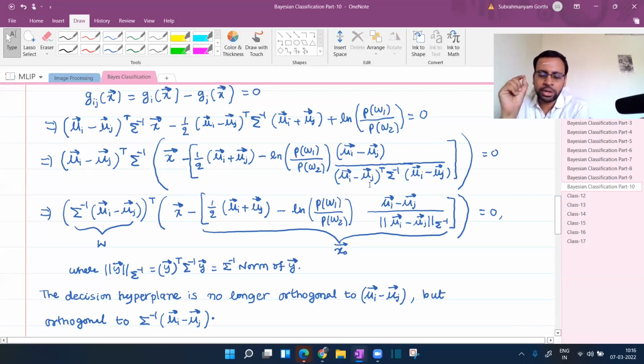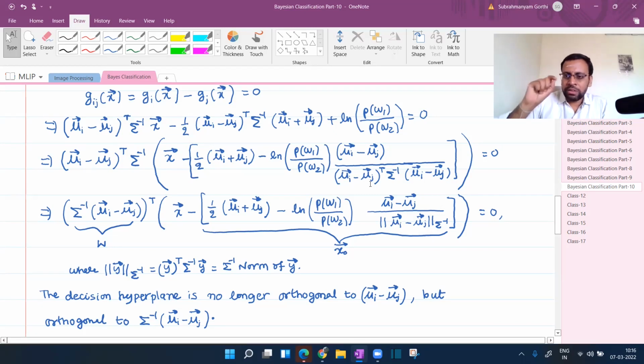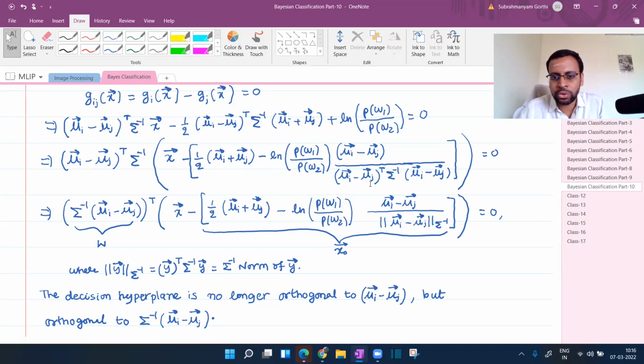This is very, very important. We already discussed it in the previous classes. What is this distance referred to as? Mahalanobis distance, okay? Normally, if you are given a vector and you compute the L2 norm, it will give you the Euclidean distance. That is nothing but x transpose x, if you have a vector x. Now what happened? Assume this is an L dimensional one. There is an inverse matrix here of L cross L between x transpose and x.